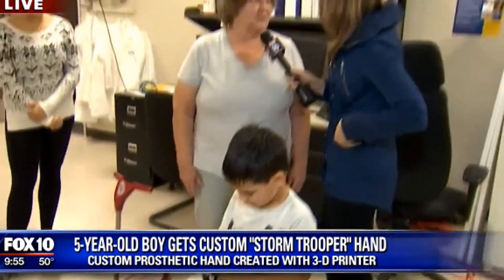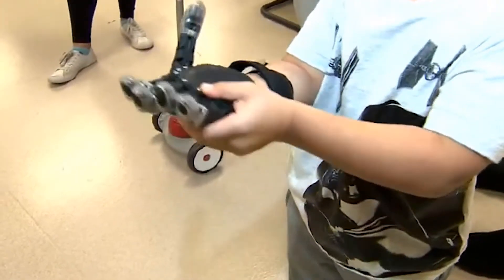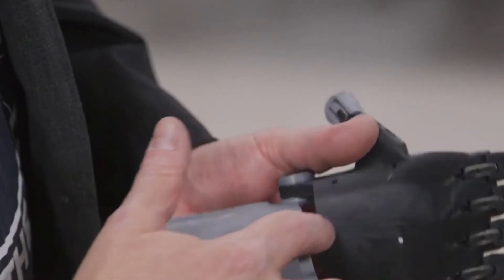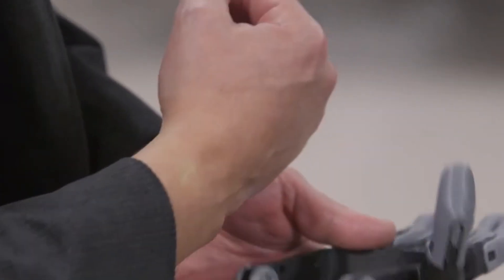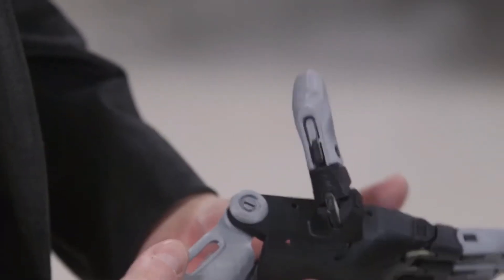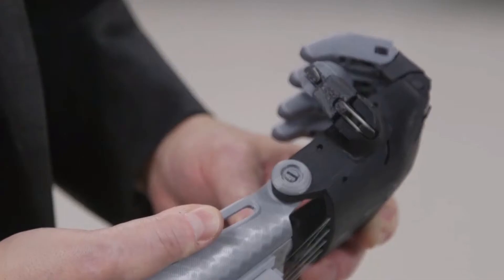It's gonna make a lot of difference for him to be able to do things other kids can do on the playground — swing sets, jungle gyms — and it even has an adaptable piece that he'll be able to write with. It just has these cables that run across the wrist joint, and a child's hand would fit in here. Just by bending their wrist, that little bit of wrist motion makes the whole hand close.